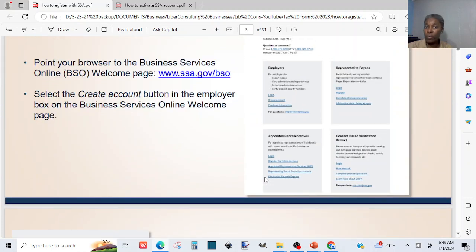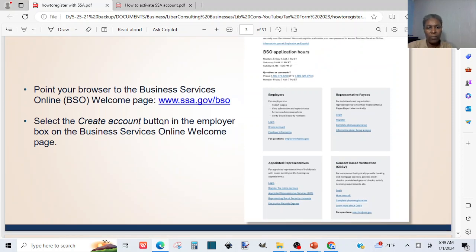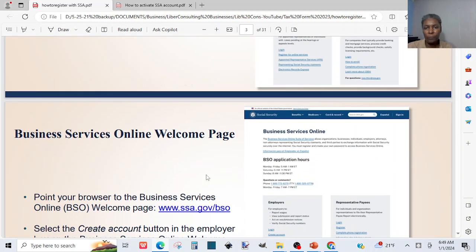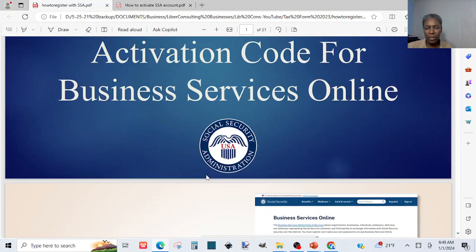Keep in mind that IRS uses ID.me for some stuff, so it could be an option at some point to create that account to have it available. But yeah, it just seems that when you get to the employer session, you will select to create it.